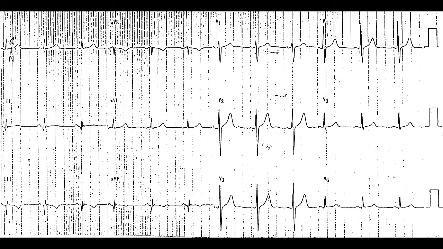Another thing you should look for is a poor R wave progression in the horizontal plane, leads V1 through V6. We'll look at a lot of examples, but the R wave should be increasing in size through those leads. We talked about that earlier in the course when we talked about the area of rotation. If it's not increasing in size, then that could be a type of infarct called an anteroseptal wall MI.